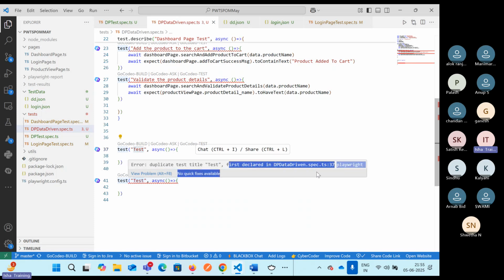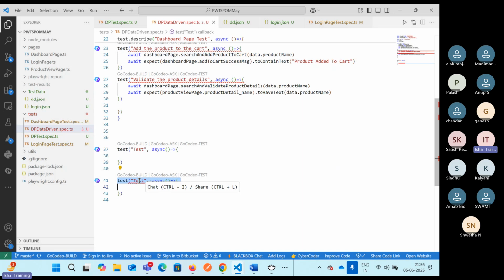It was first declared at a certain place, and second you are trying to declare in the same file with a similar title. Whatever logic you have written inside this test and inside that one might be different or might be the same. But at the time of generation of a report, it gets confused about which test case to generate the report for, because the report is generated using the title of your test case.